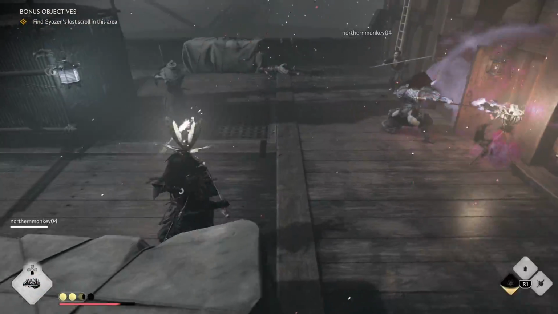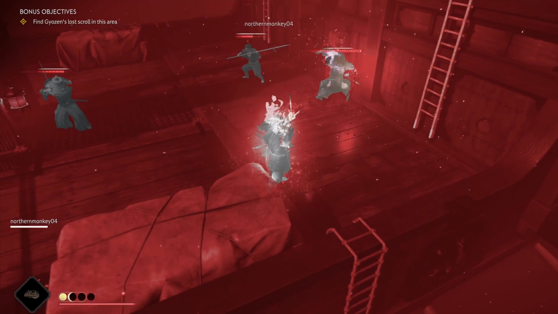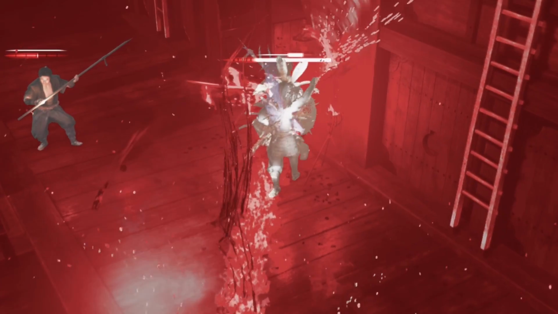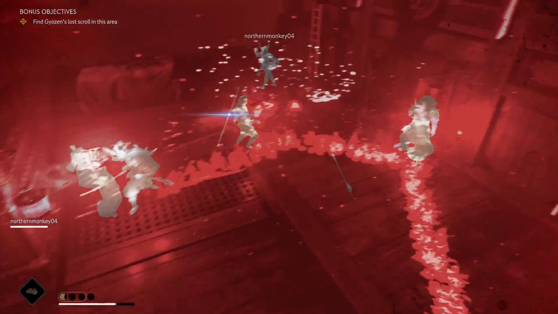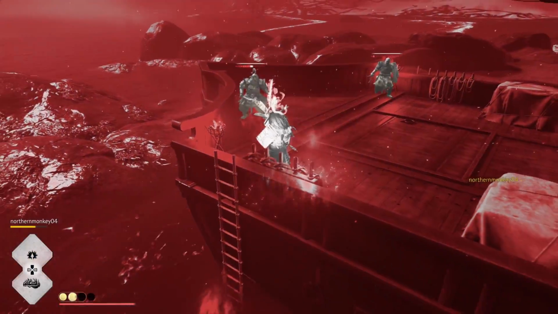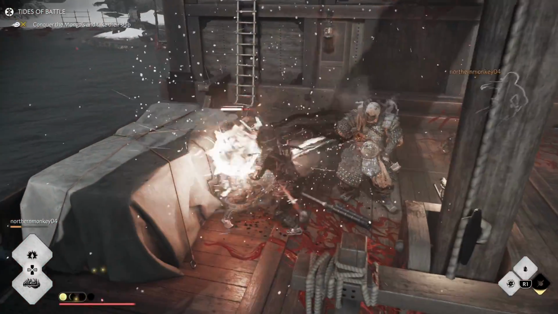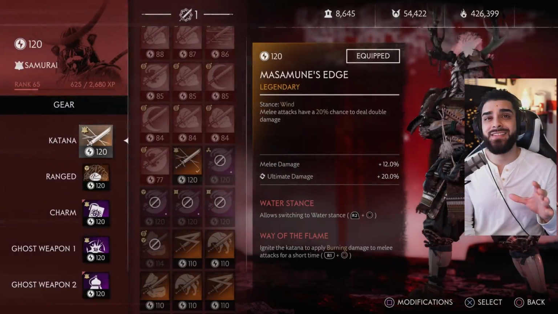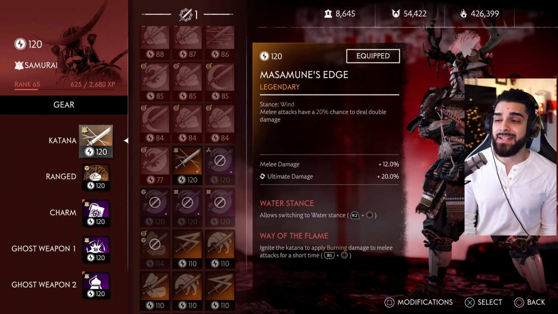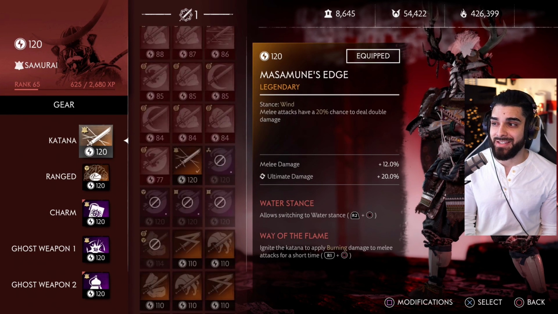And the biggest thing, guys, melee attacks have a 20% chance to deal double damage, and this procs so often that you will be thinking that you're just melting these Oni away with this insane weapon. I love this weapon so much just because of that fact alone, and it synergizes so well with the samurai's ultimate, especially if you have 5 strikes with the ultimate. You have 5 chances to do double damage with an ultimate attack, and I have ultimate damage on it along with ultimate damage on my defense charm, and it's actually insane.